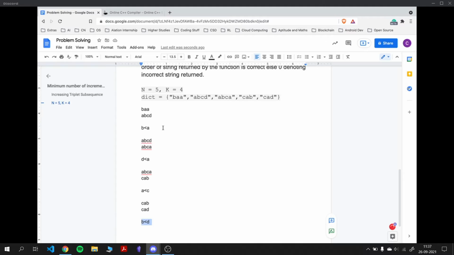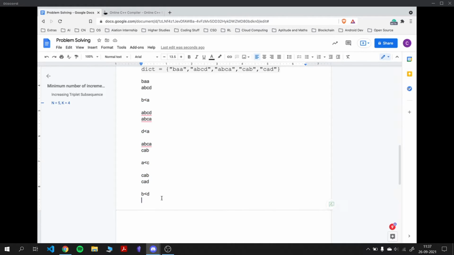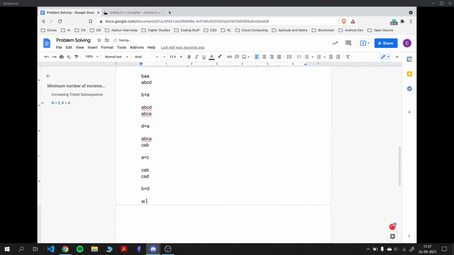So this is how we find the order of individual alphabets. But now we have to resolve this to find a universal order. You have seen that it works like this: some AI is less than BI, and CI is also less than BI. We can't compare AI and CI; they are both less, and that's all we know. So we have to resolve this into a universal order. There can be multiple orders. In this case, you can give any order, like AI, CI, and BI, or CI, AI, and BI. Either can be the answer.